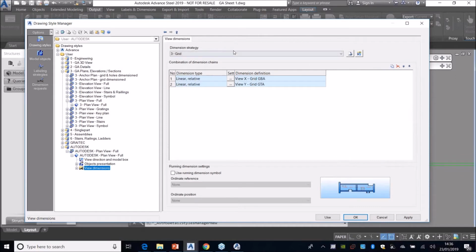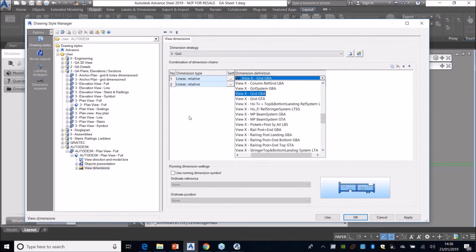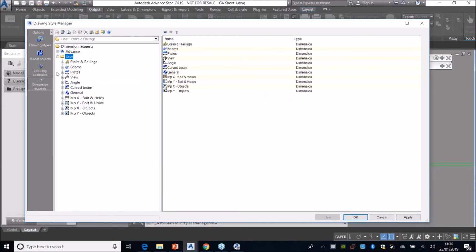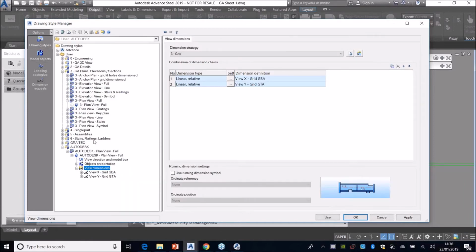So you have dimension request strategies, and each individual dimension request can be found here. If we click on the pull down, you'll see the exact same list available here. So that's the first thing to know, that these categories are subcategories to the overall.